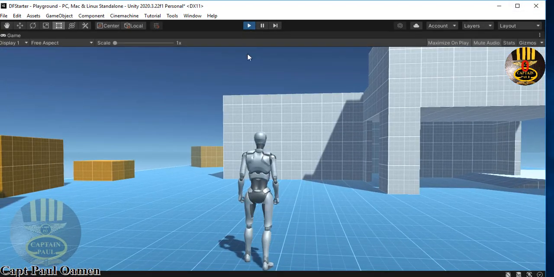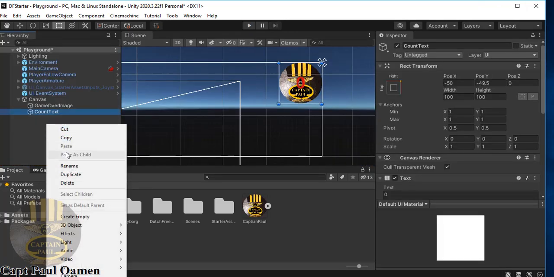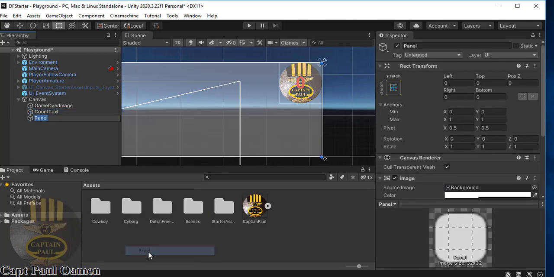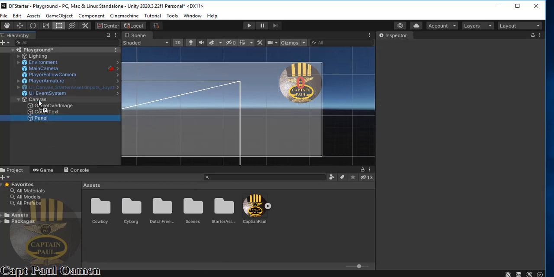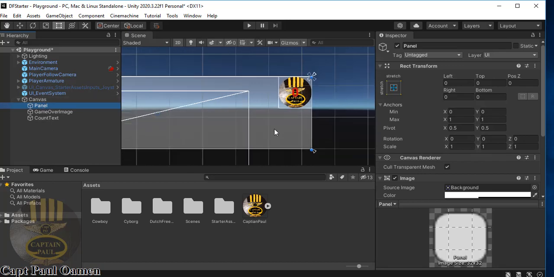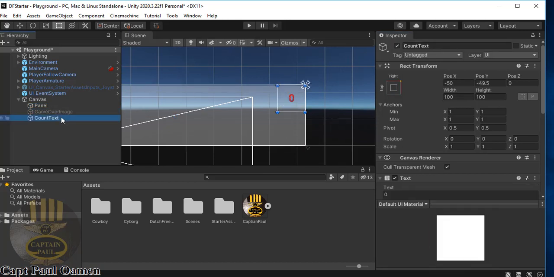Okay, exit out. Now let's come back in here. Right click on the hierarchy and let's go to UI, select panel. I have my panel right there, but I'm going to grab this panel and place it right underneath the canvas. There. The next thing I'm going to do now is, you see that very panel? Let's hide this one so that we can see what's going to happen with the panel.